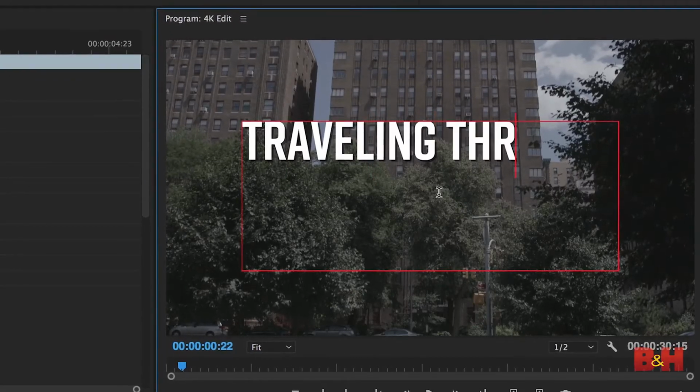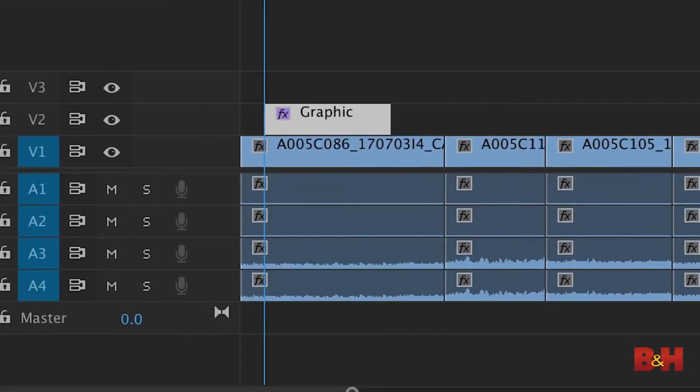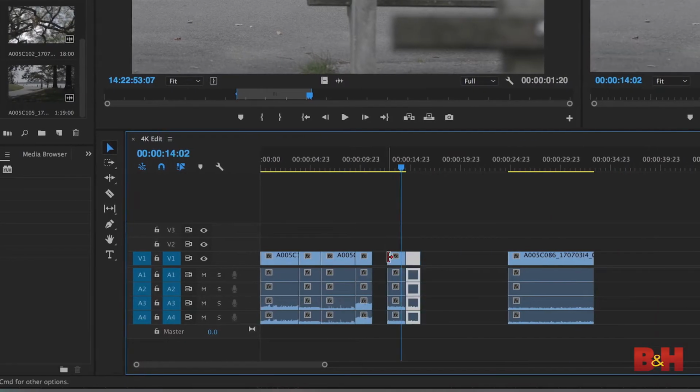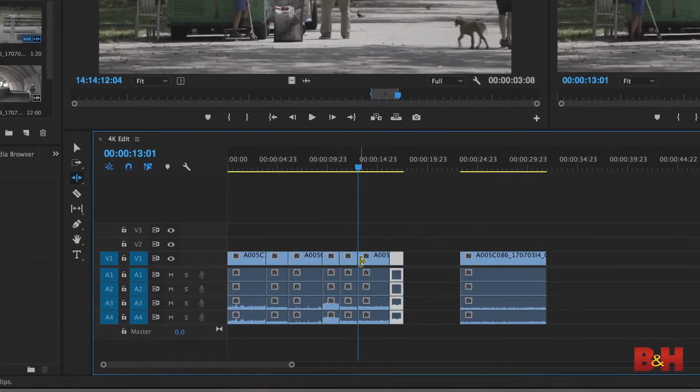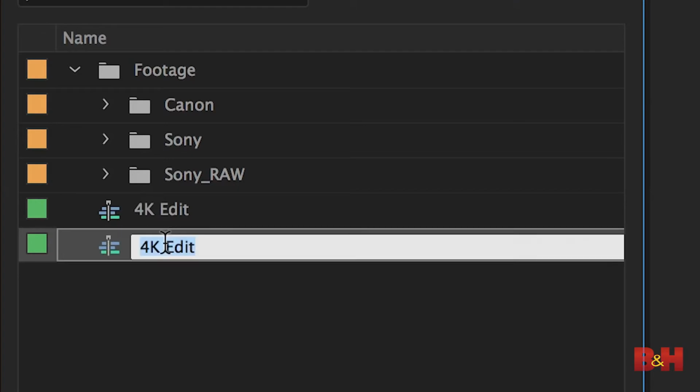You can add visual effects and titles here, but make sure to keep them on separate tracks. Before you even attempt to bring the project over to Resolve, you must picture lock the edit. As a precaution, I highly recommend simplifying the main camera footage to one track. Now, duplicate your timeline to prevent any changes or mistakes.